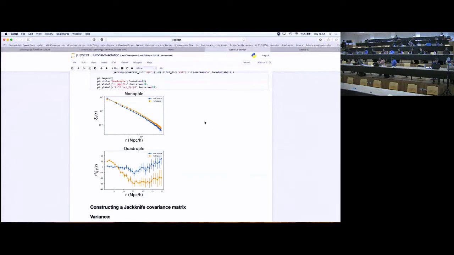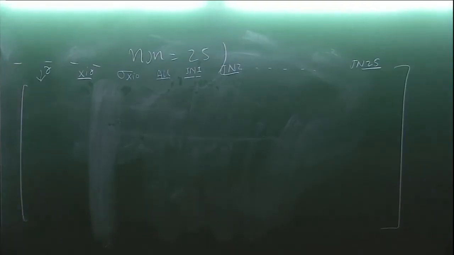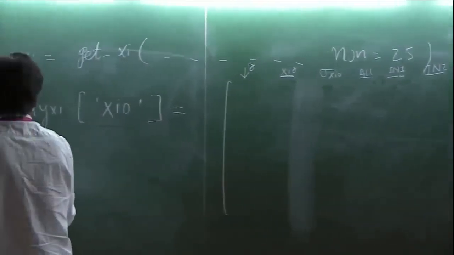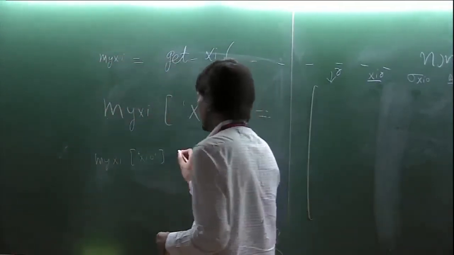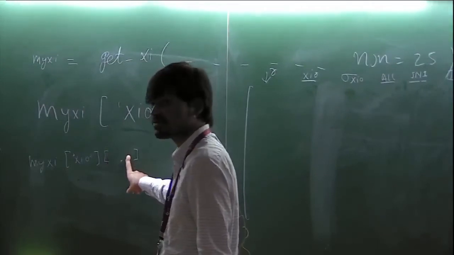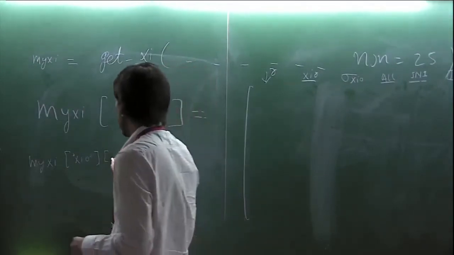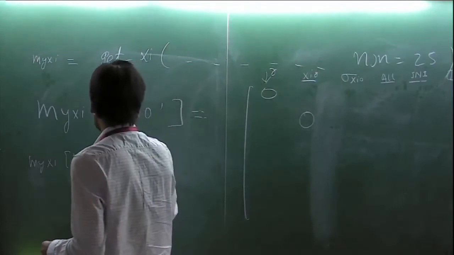So maybe I think a lot of people have issues with array slicing, which I introduced in the first tutorial. If you have any Python array, let's say, for example, this array, which is a 2D matrix, you can slice it in any way you want, and the syntax for this is something like, you say my z, z0. So this is a 2D array. Now I can give a square bracket. Anything I write here will be the row number. Anything I write here will be the column number. So if I want to extract one element, I will write, for example, 0, 0. That will be this element. If I want to extract this element, this will be 1, 1, right?